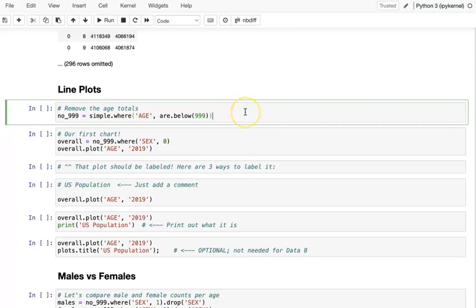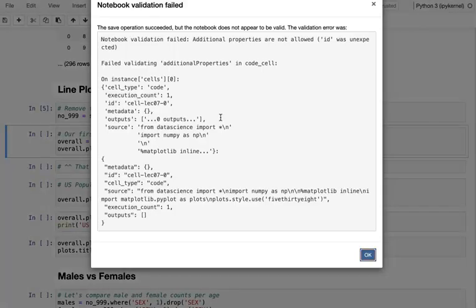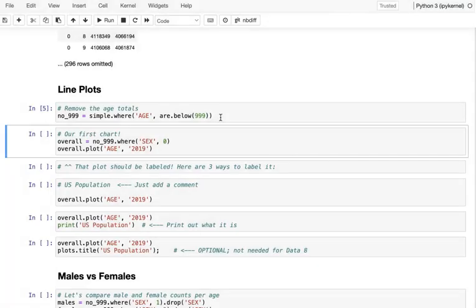In the simpler table, we will have the age, for the ages under 999. Then we are not working on male and female separately. We just see the total population according to age, and only use 2019.